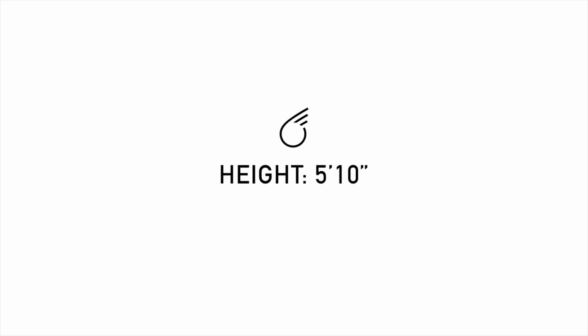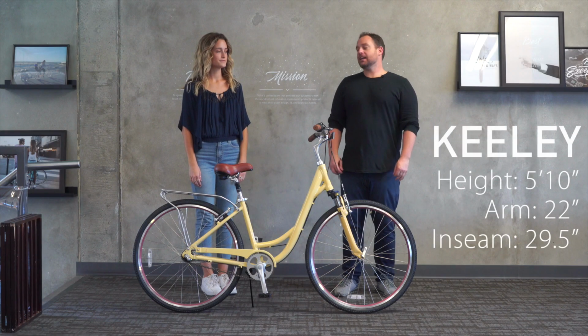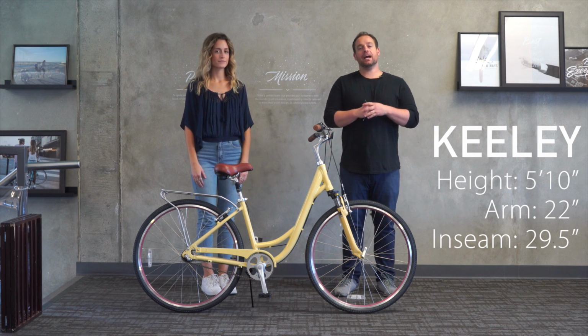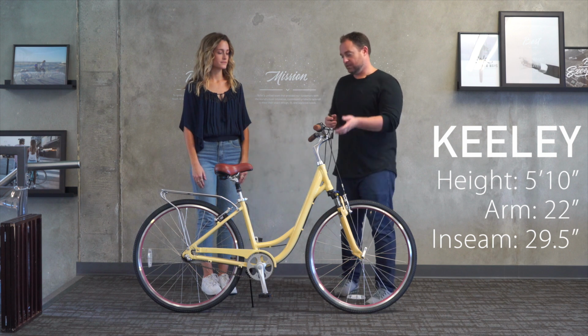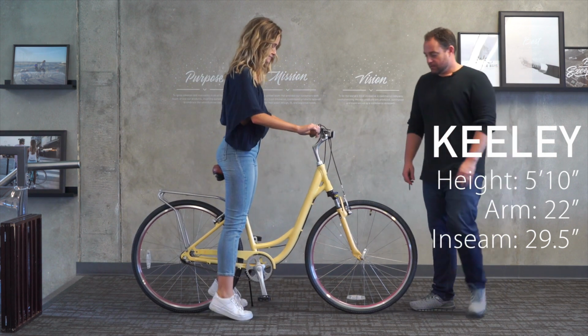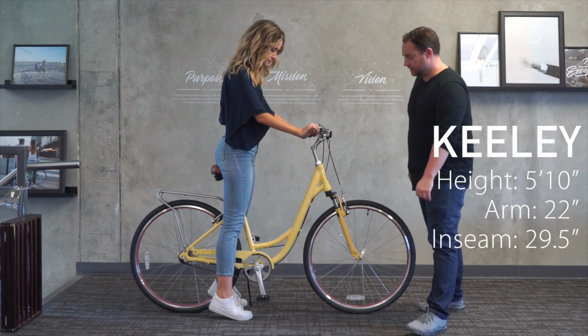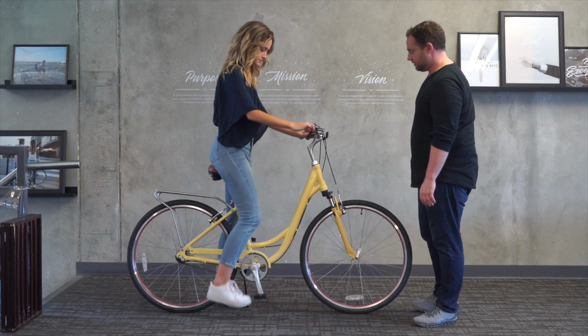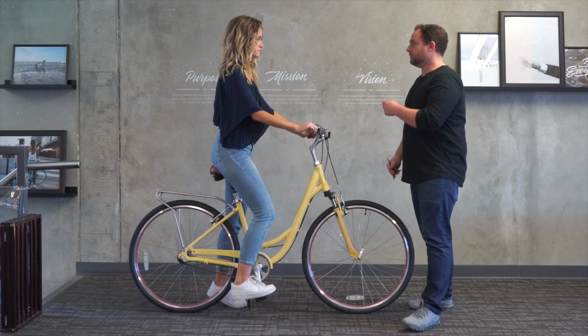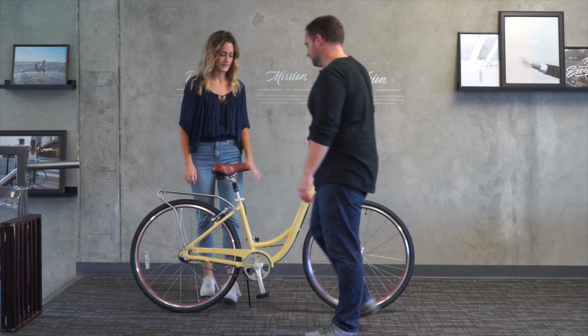We're with Keely now. Keely's 5'10". She has a 22-inch arm length and 29.5-inch inseam. So Keely, if you could please step on. Okay. So yeah, she's got her feet a little bit too flat. If you could put your foot on the pedal for me. Okay. So we're a little too much bend. We're going to raise it up just a little bit for you.